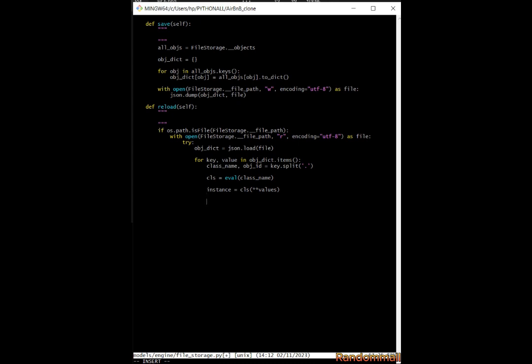So next thing we are going to do is we store the newly created instance. This newly created instance, we store it in the file storage objects dictionary, with the key being the identifier obtained from the file.